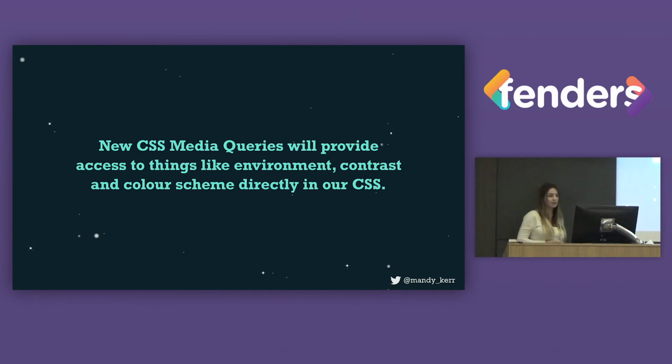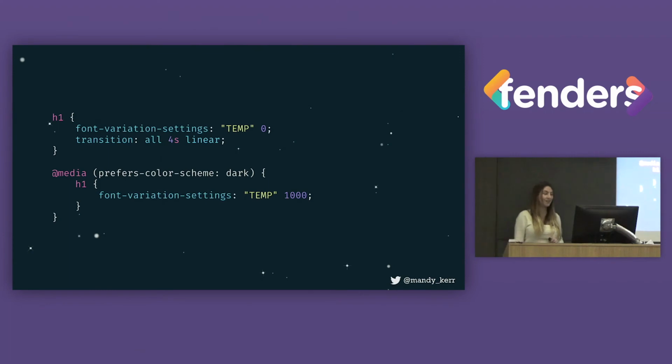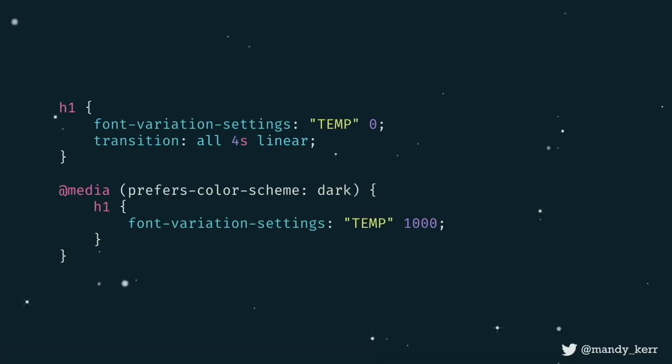And there's currently a lot of work being done with CSS Media Queries. It's the level 5 spec, and that aims to give us more control over our designs based on environments like contrast and color schemes. Now, this is still in draft spec, but there is one that you can experiment with right now, and that is using the much hyped operating system feature of dark mode. And if you want to use dark mode, it takes a couple of lines of CSS.